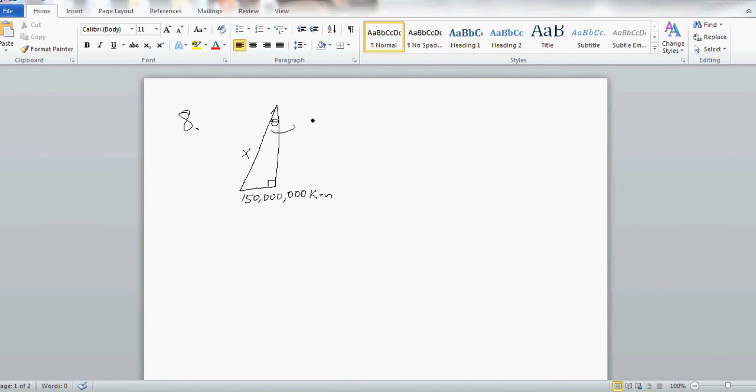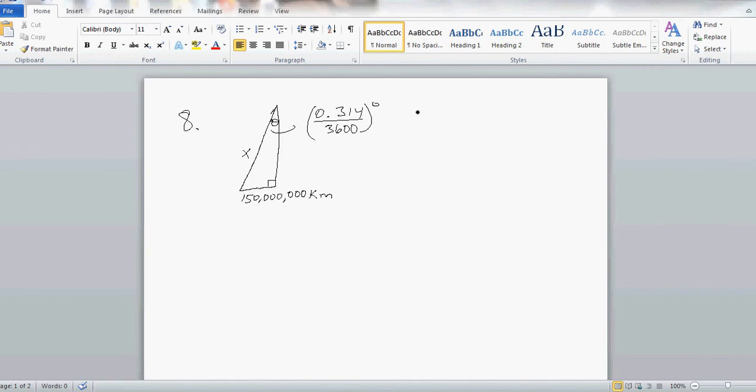We're also told that theta is equal to 0.314 divided by 3600 degrees. And it's due to the fact that there's 0.314 arc seconds, and this is a conversion from arc seconds into degrees. And so if we look at the angle, we know the opposite leg, we want to know the hypotenuse, that would represent the sine.